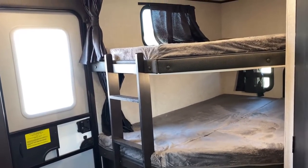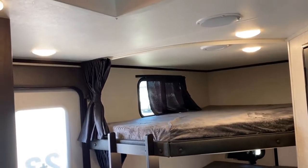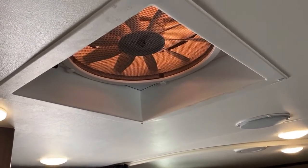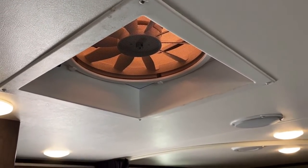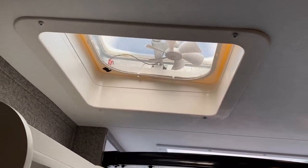They're easier to get up and down versus one of those rod style ladders. And by the way, up here, did you notice that we have one of those, I mentioned it earlier, the bigger Max Air fan to really push a lot of airflow through this thing. And like I said, here in the bathroom and in the bedroom, they do use the smaller fans.